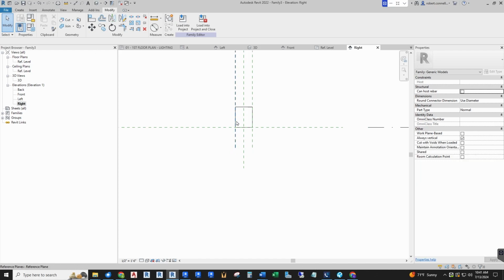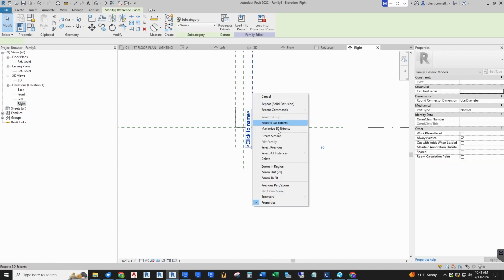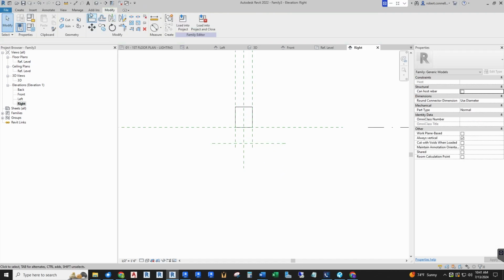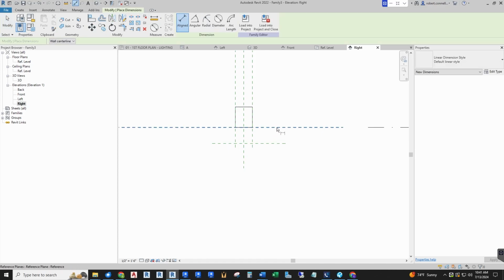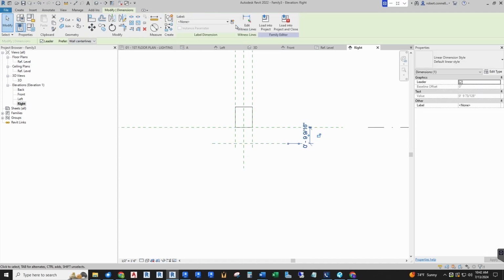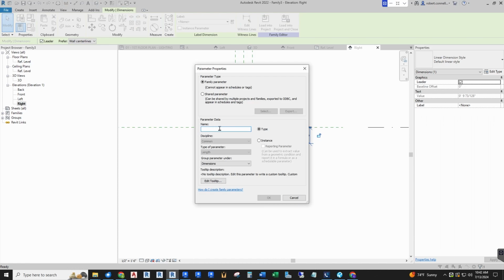So go back to create, or we can also just right click and say create similar and put a reference plane for the bottom. And let's get this dimensioned. From the plane, it's easy to get to now that we move the reference level. And then we will call this a fixture height.